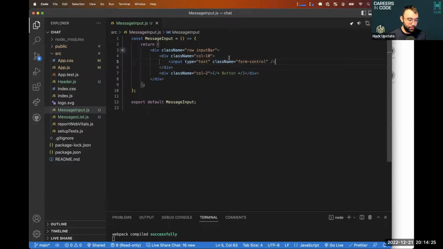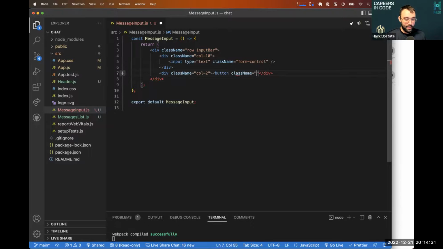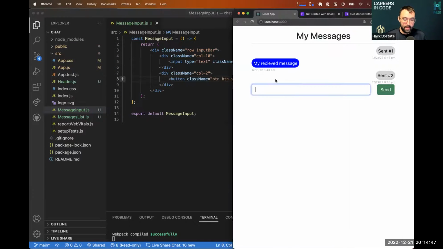And in my col2, I am going to put a button. And I'm going to use Bootstrap again for that. I'm going to put a btn and a btn-success on it. And I am going to close that out and just put the word send in there. And I pop over here and I've got my input and I've got my send.